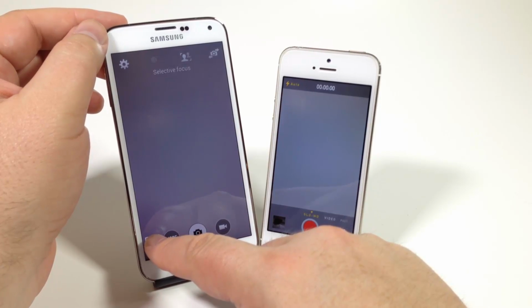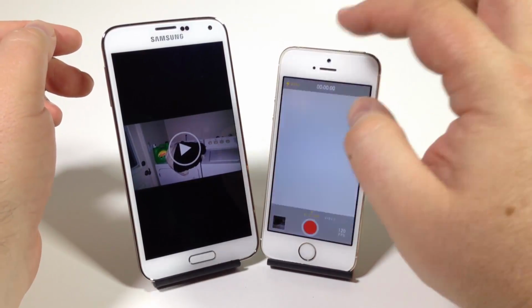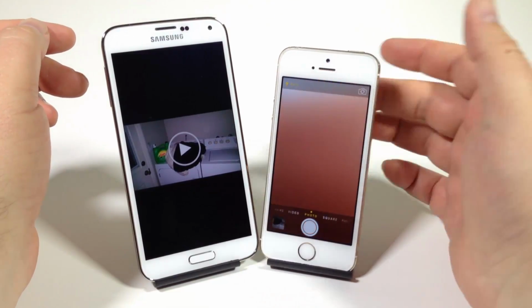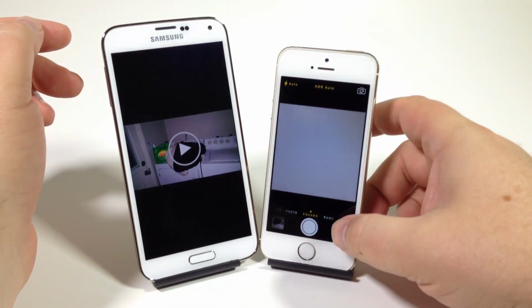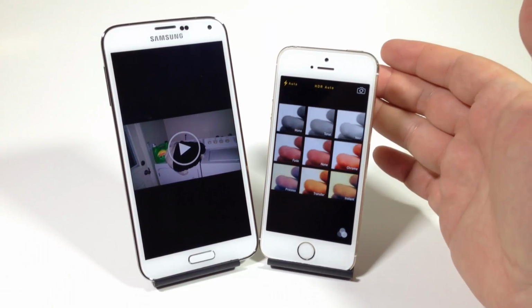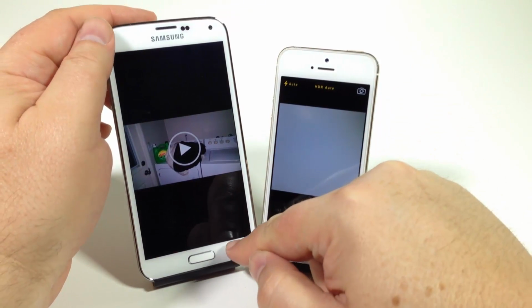The iPhone is definitely got a great camera to it. We record most of our videos on the iPhone. Of course, the cases that are made for it for recording do very well, and that's one of the reasons we use them. You've got slow mode, video mode, photo mode, square mode, and pano mode that you can flip between. They've got a great swipe process. It's got several different kinds of modes or filters, if you would, that you can go into, and you can adjust them to work with whatever you want to do.